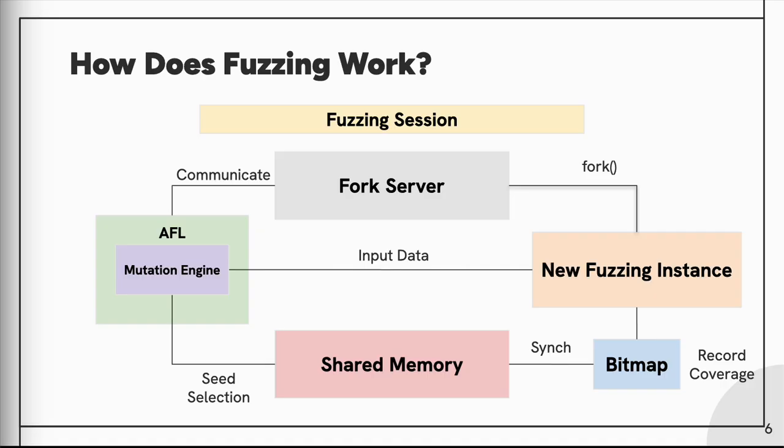The authors of this paper focused on the speed of fuzzing execution, as well as coordination across trials on the same system. This focused on repeated fork calls and the synchronization of trial progress. So now that we have covered the general background of fuzzing, let's go into the specifics of this paper.